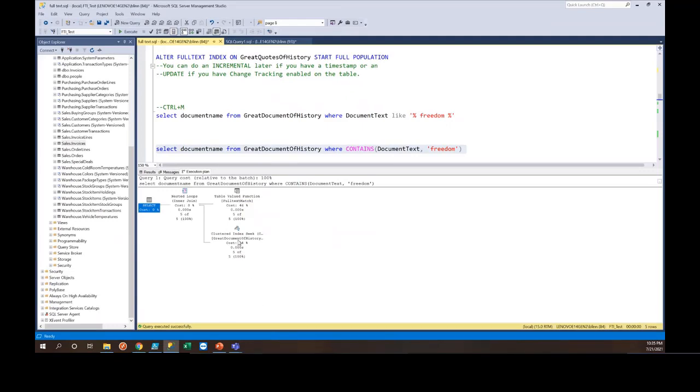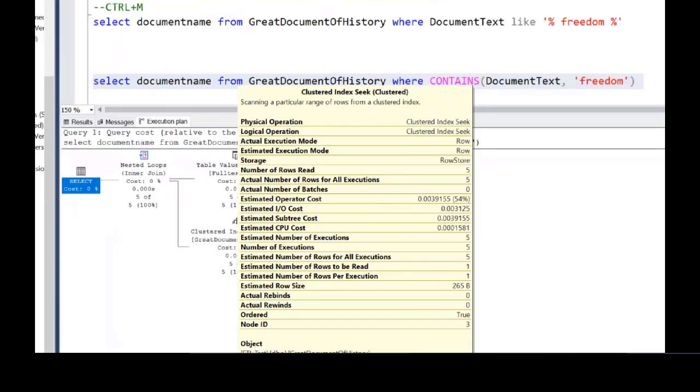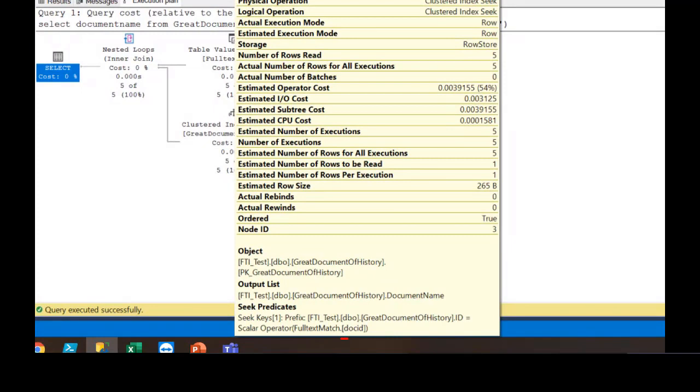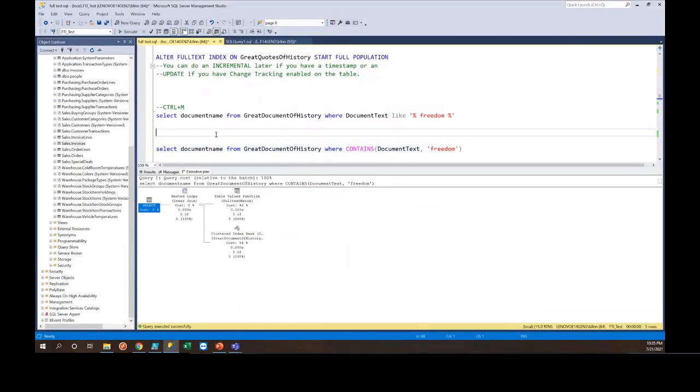And then it took those doc IDs, there it is again, it took those doc IDs and ran them up against the IDs and returned the rest of the output we asked for, in this case, the document name. So those are the 2 seeks we thought we would see, having seen those 2 sort of virtual tables on the earlier slides. And that's what it did. Went to the catalog, looked for my word, found the doc IDs, which are the unique identifiers, and used them to look up the rest of the data on the table. And we're going to find that especially as the table gets bigger, that is significantly faster.